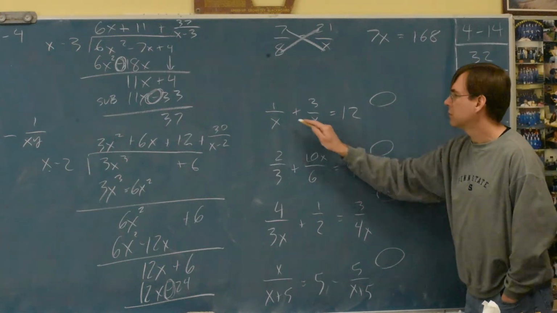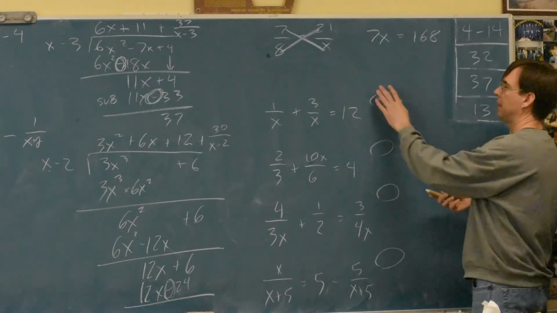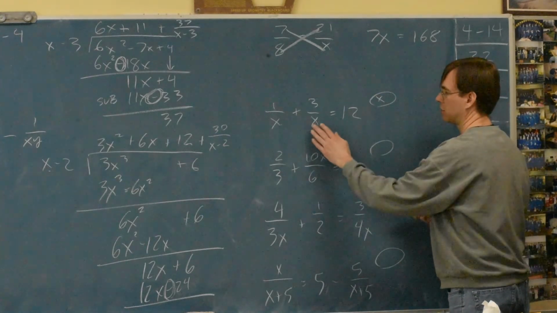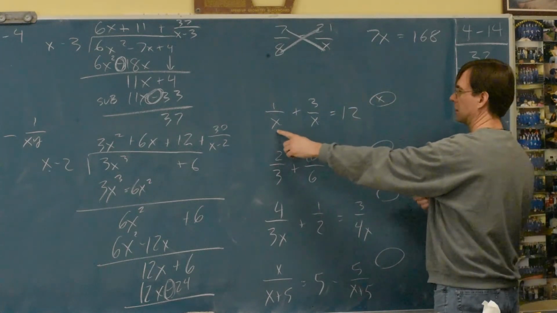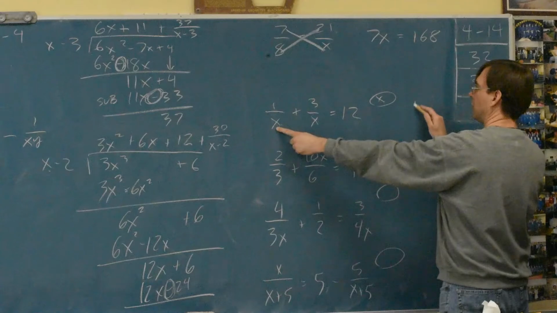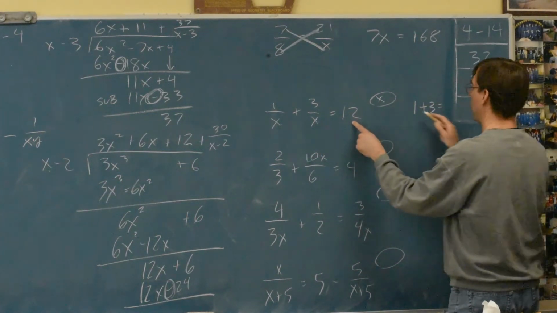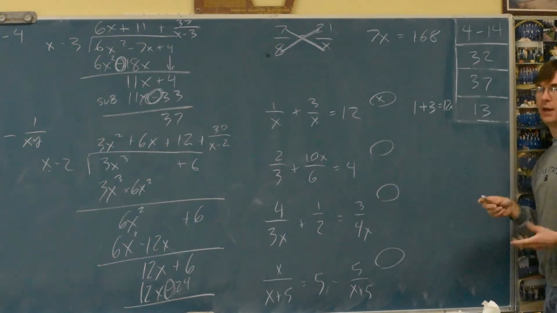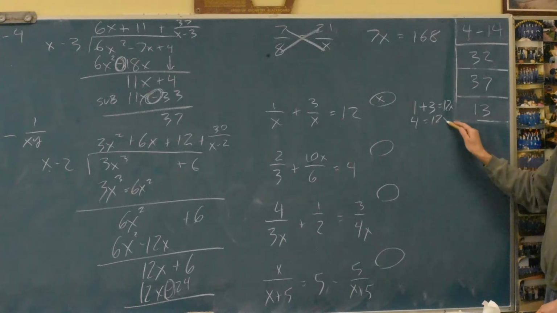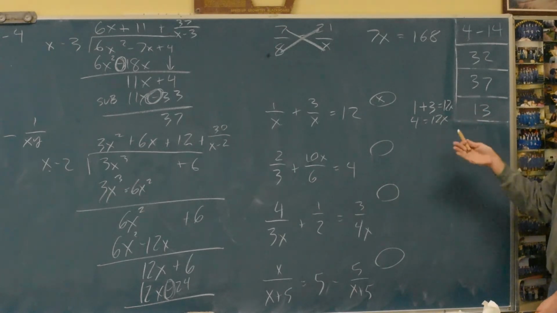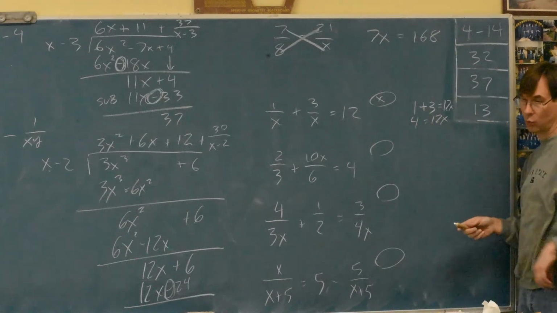So we look at the bottoms and we see x's, multiply everything by x. The circle's job is to cancel the bottoms. If there's leftovers, it multiplies the other pieces. So x's cancel to leave a 1. X's cancel to leave a 3. 12 multiplies x. And then you just combine like terms. 4 would equal 12x. Divide by 12, because 12 is with the variable. 4 dividing 12 is a fraction, reduces to 1/3.